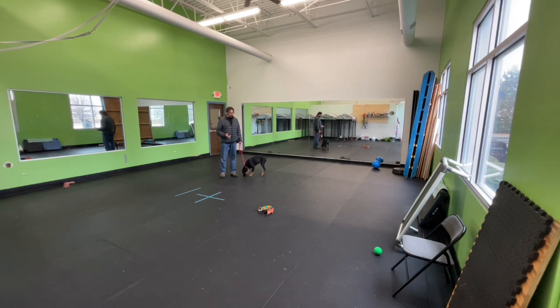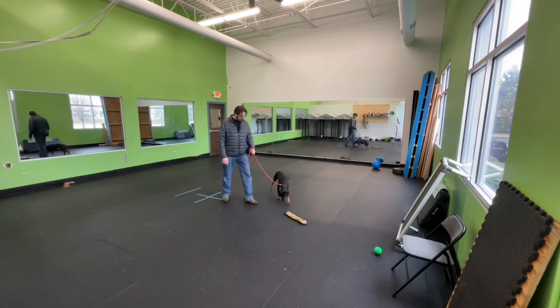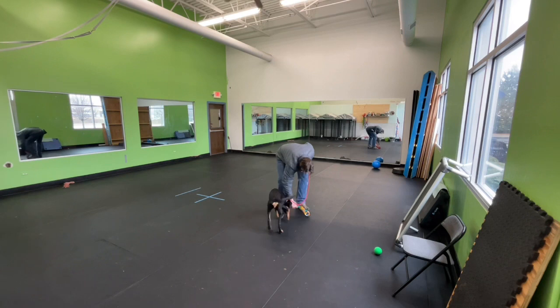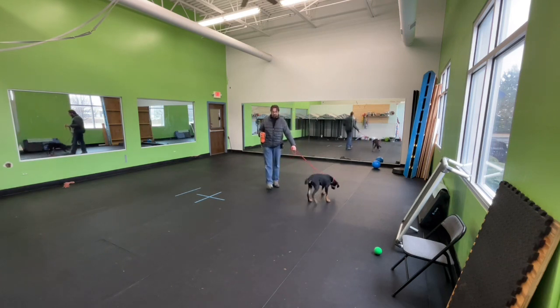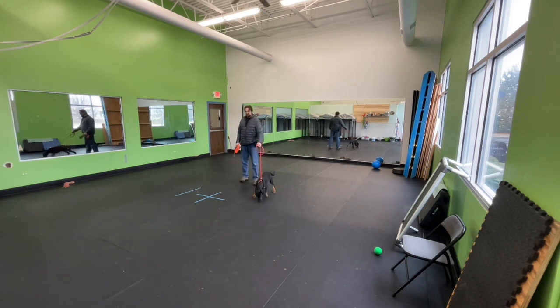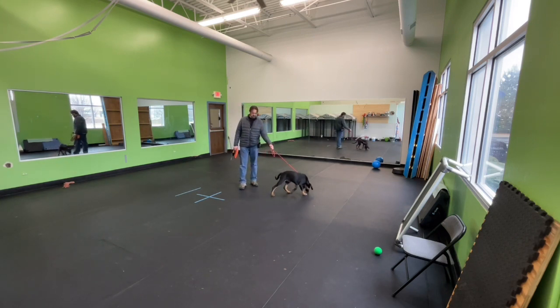One of the things that happens when people have dogs who pull is they stop like this and then they have to take a step to get back on balance — that's not helpful. I see people walking their dogs, I see clients do this all the time, even experienced dog handlers do this if they're in a hurry and not really in the moment: they start trying to slow the dog down while they're walking forward. You just really can't do that. If I'm walking forward while I'm pulling back, I'm telling the dog that you can make me move if you try hard enough, which is the opposite of what we want. So we want to set our feet.